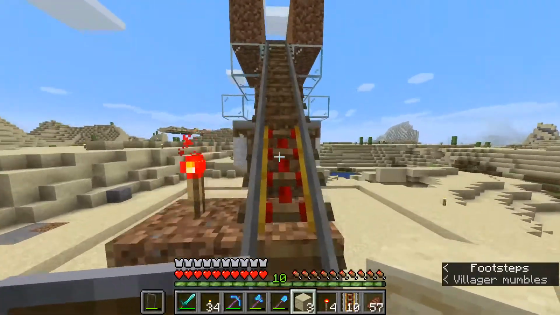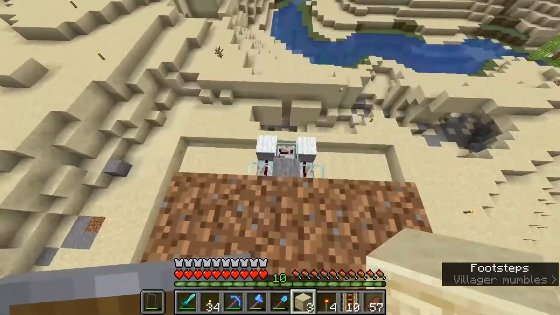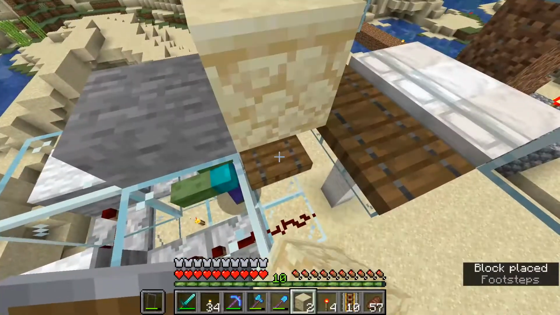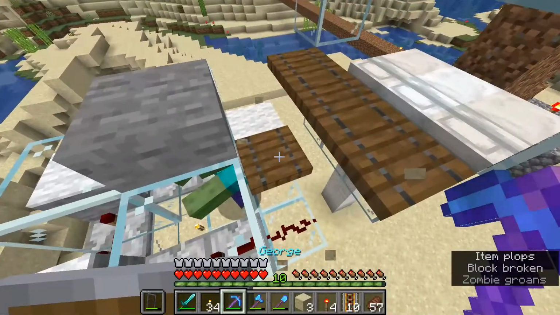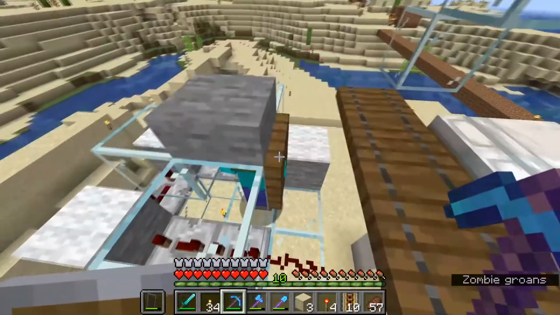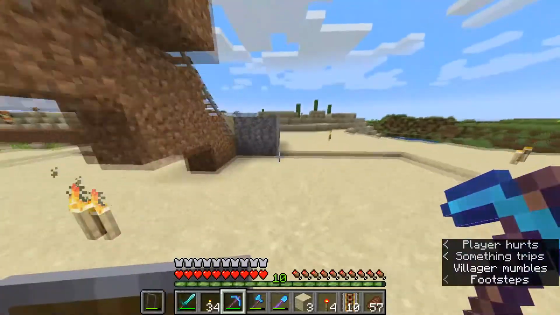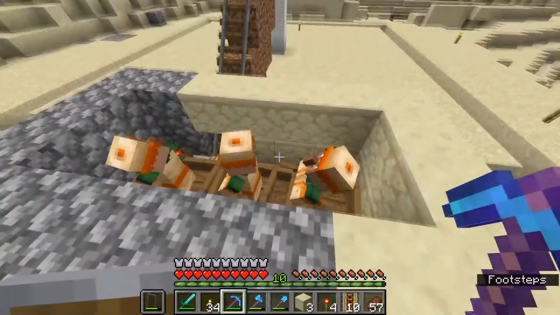There's one thing that I just remembered that we want to do, and that is to simply come up here. I'm going to jump over onto our zombie platform, and we're actually going to put this trapdoor up. Oh, okay, that's not going to let me do that while I'm crouching, of course. We're going to actually put this trapdoor upwards. And that is simply because when we drop our villagers in here, they won't be able to see the zombie, which means they won't panic and try and spawn iron golems, because we want iron golems to spawn, but not just yet.